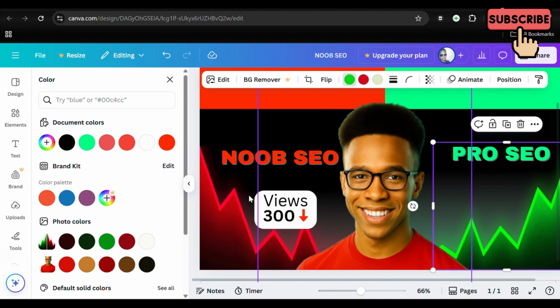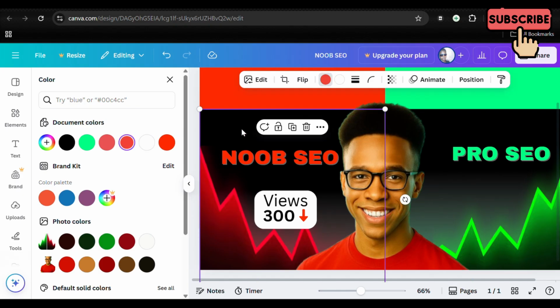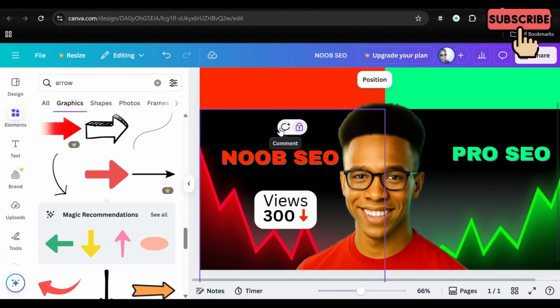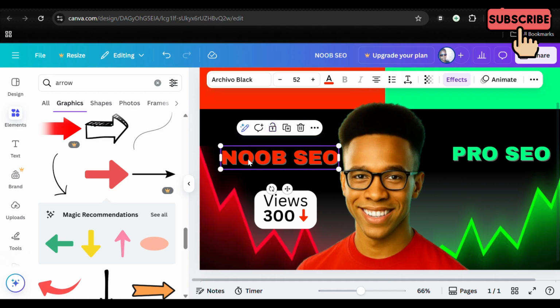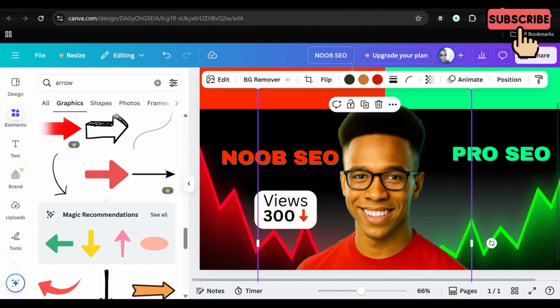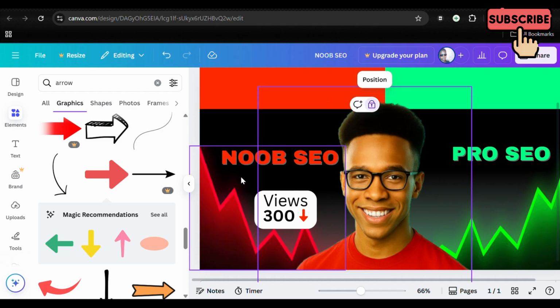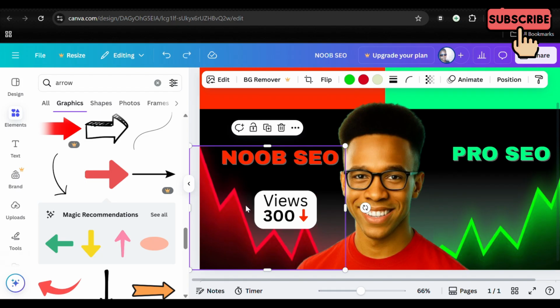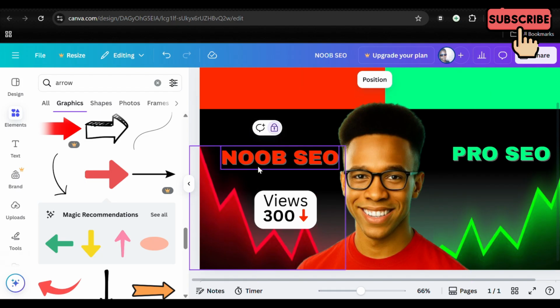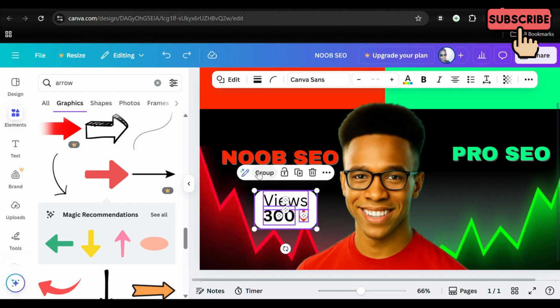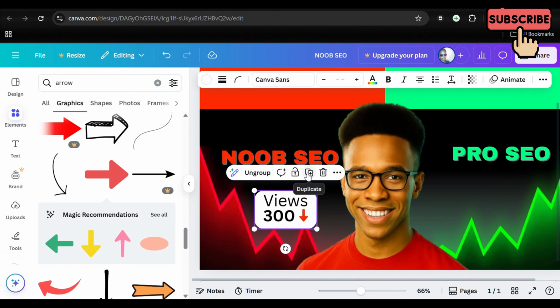So what we've done this side, we still need to do the same to the right side for the green section. So here we will lock our content in this page so that we do not select them. I will lock them so that I do not select them, because I want to move this tray. So what I basically do after locking all of them is just click anywhere near the elements and then select them like this, and then you group them. Once you click on group, what you want to do next is to duplicate.